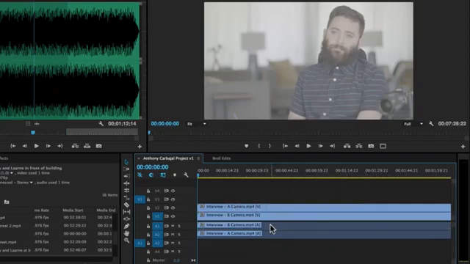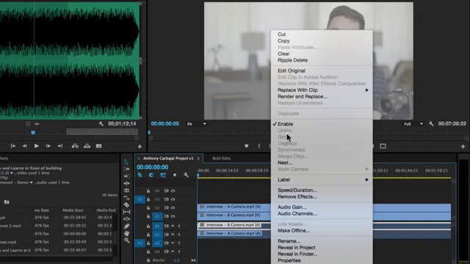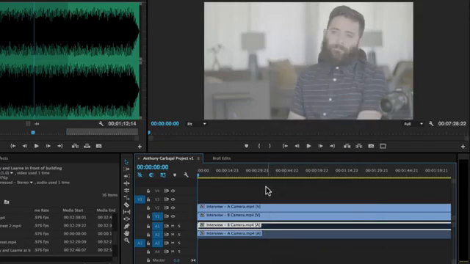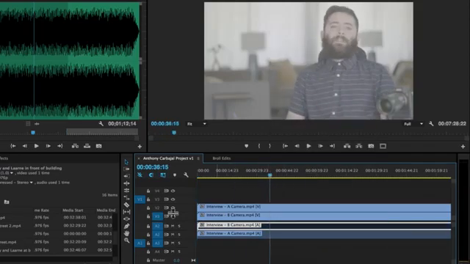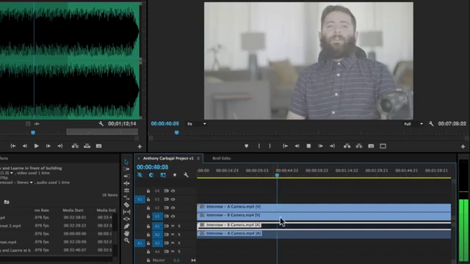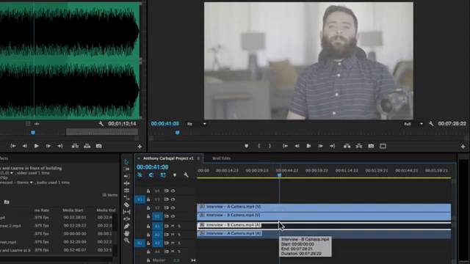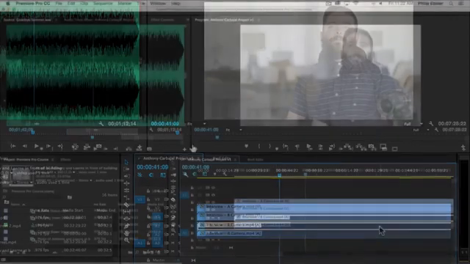I actually just right clicked and it selected both the audio and video. What I'm going to have to do is option right click and then check enable. What enable does is similar to what this toggle track on and off button does, but instead of turning on and off an entire track, it turns off just a single clip. So now the audio from camera B is off if we play through this, but it's still there in case we need to enable it later on.